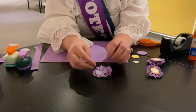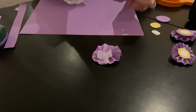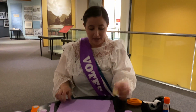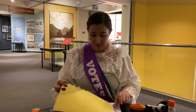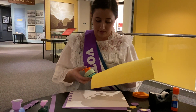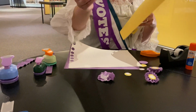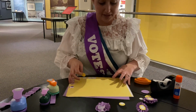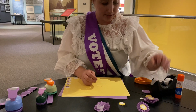Okay, so next step is we're going to take our yellow and our white circles to put in the center. Now I have these already pre-cut, but how I did that was I just took the paper and I have kind of like a hole punch and just punched a perfect circle for me, but you could cut these out yourself as well. Or maybe if you have a sticker, that would work too.